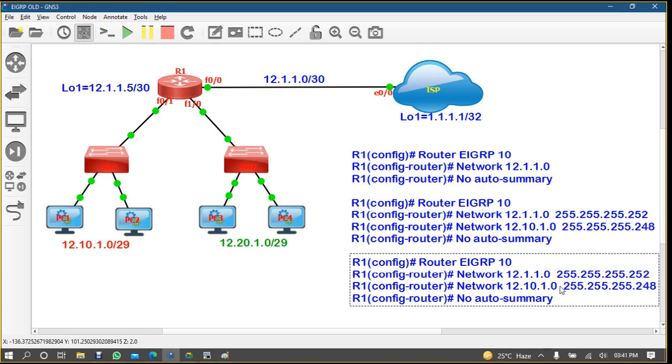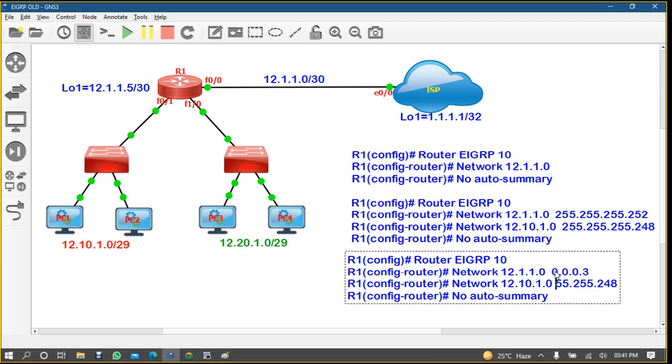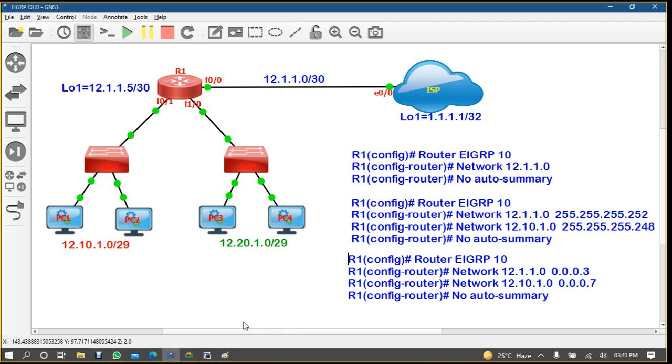Now let me delete this and advertise through wildcard mask. And how to calculate the wildcard mask? 0.0.0.3, and here 0.0.0.7. Let me show you how it works with this.